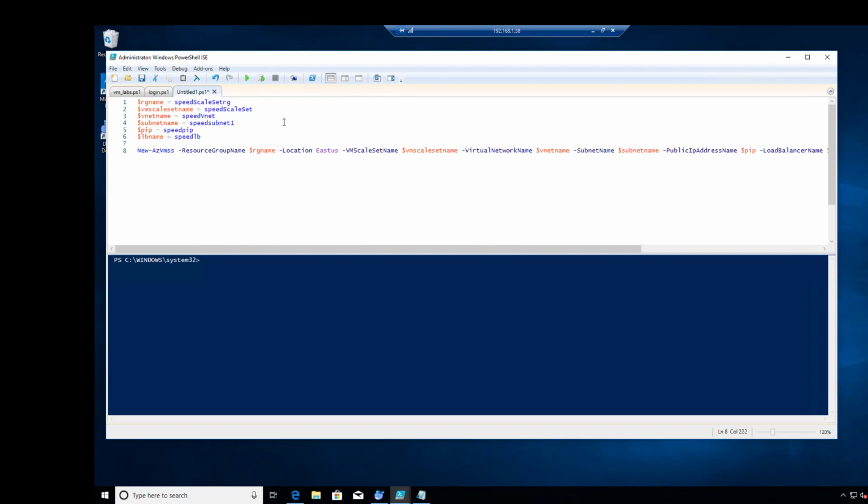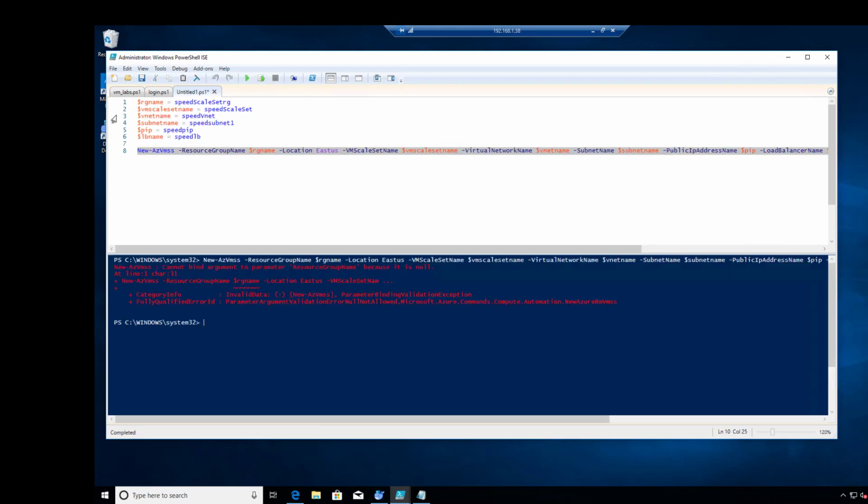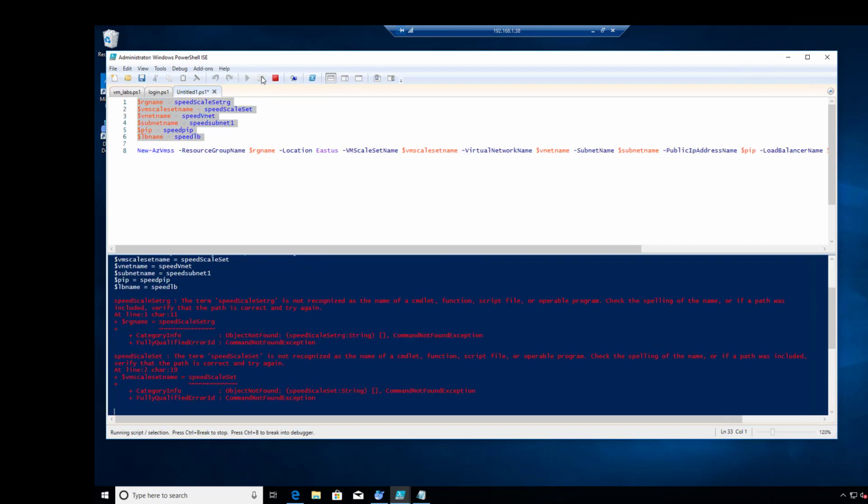And then our public IP address is equal to $PIP. And LB name is equal to that. And we got that. So we should be ready to rock. Let's go. Look what I did. I never put these in memory. So let's do that.